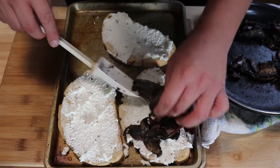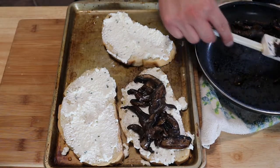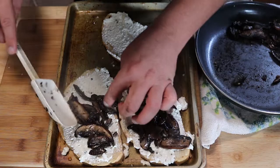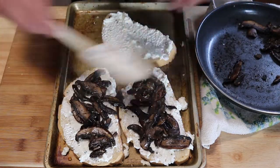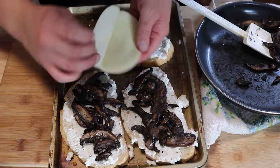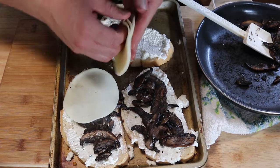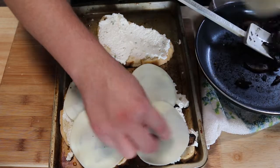And we're gonna go on with a nice little even layer of the mushrooms across, just like that. That looks so nice. Now we're gonna top it with the provolone cheese. We're gonna go right into the oven for about 15 minutes or until the cheese is nice and bubbly.